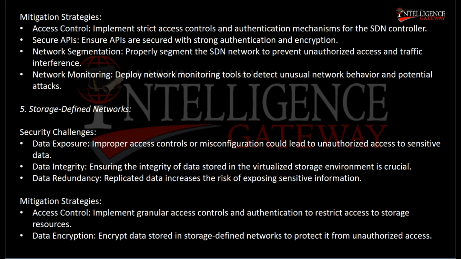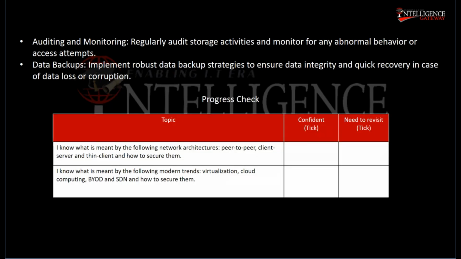Mitigation strategies. Access control. Implement granular access controls and authentication to restrict access to storage resources. Data encryption. Encrypt data stored in storage-defined networks to protect it from unauthorized access. Auditing and monitoring. Regularly audit storage activities and monitor for any abnormal behavior or access attempts. Data backups. Implement robust data backup strategies to ensure data integrity and quick recovery in case of data loss or corruption. Progress check.